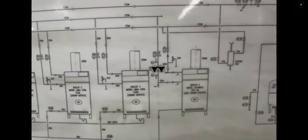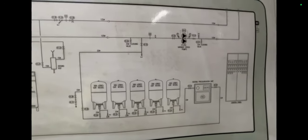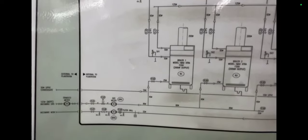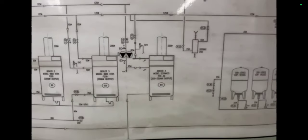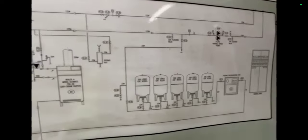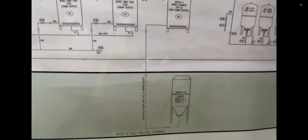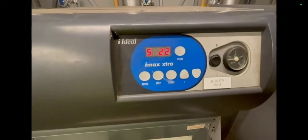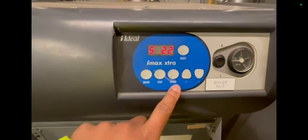This is the system: the boilers, expansion vessels, the pumps and so on. I switched the pumps over and kept checking the basic things first. One of the units had a blank display — it seemed obvious — there was a lead missing. The other unit was sitting in stage five, which I believe is waiting for the air pressure switch to be satisfied — to close or to open, something of that nature.